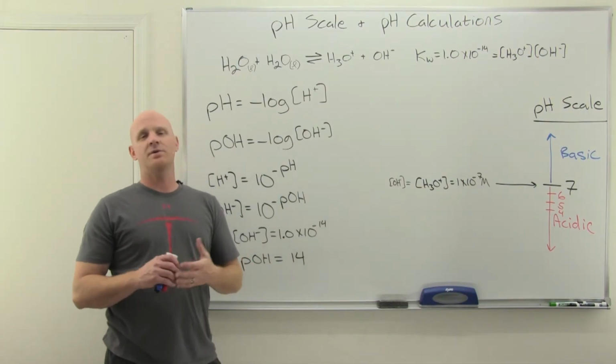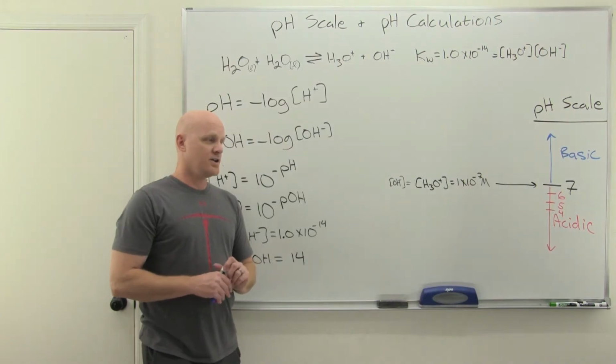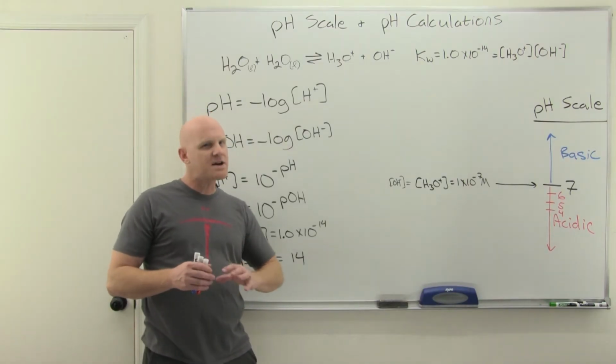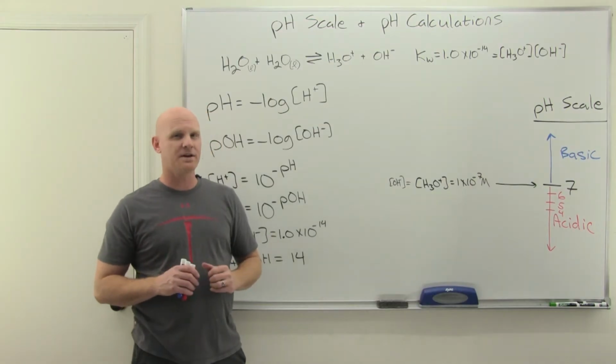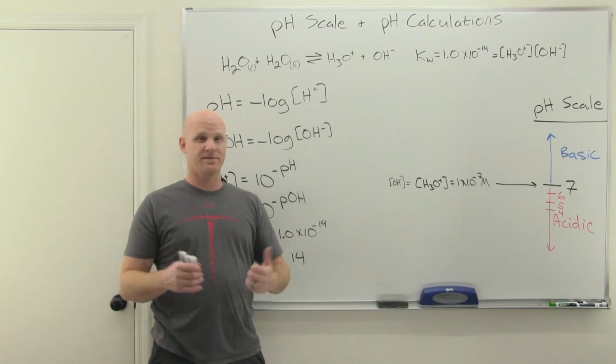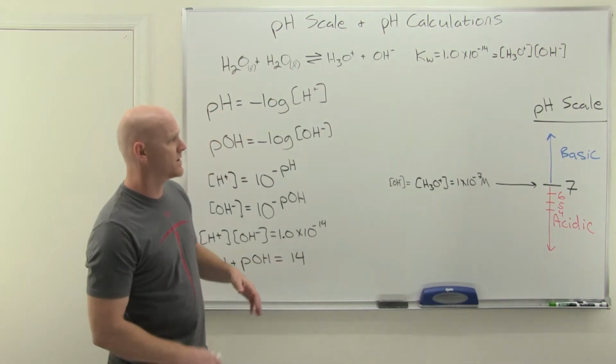Now, if you take general chemistry in college, maybe we're going to ask a special question just to make sure you realize that little tidbit or fact. But even then, we're still only going to ask you to do pH calculations at 25 degrees Celsius. So that's the way that's going to work.